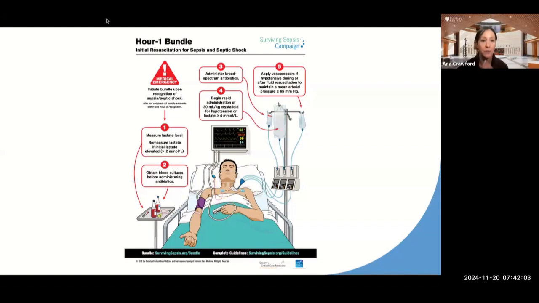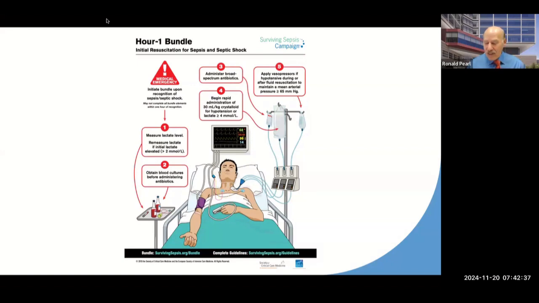Perfect. Yeah, that's what I would do as well. And then may I ask you one other question about obtaining blood cultures before giving antibiotics? How long would you wait to give antibiotics if you can't immediately check a blood culture? I would say that if the patient is progressing in terms of the level of shock, and for some reason I'm not able to get blood cultures, yes, I would go ahead and give them.